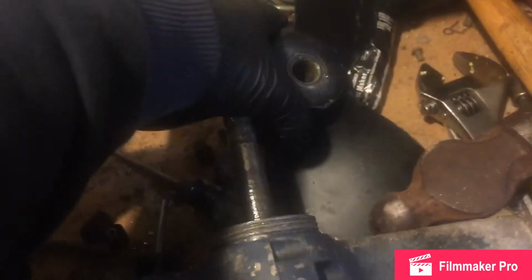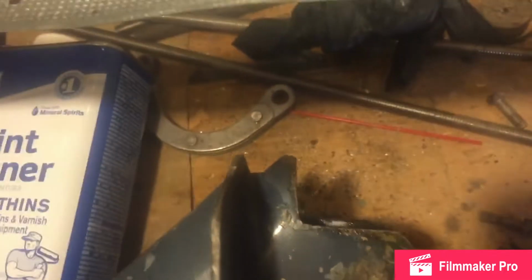So, with your lower unit still attached to the motor. Hold on, William. Hold on, William. Why does nobody ever hear me? Are you doing something? Yes, hold on.